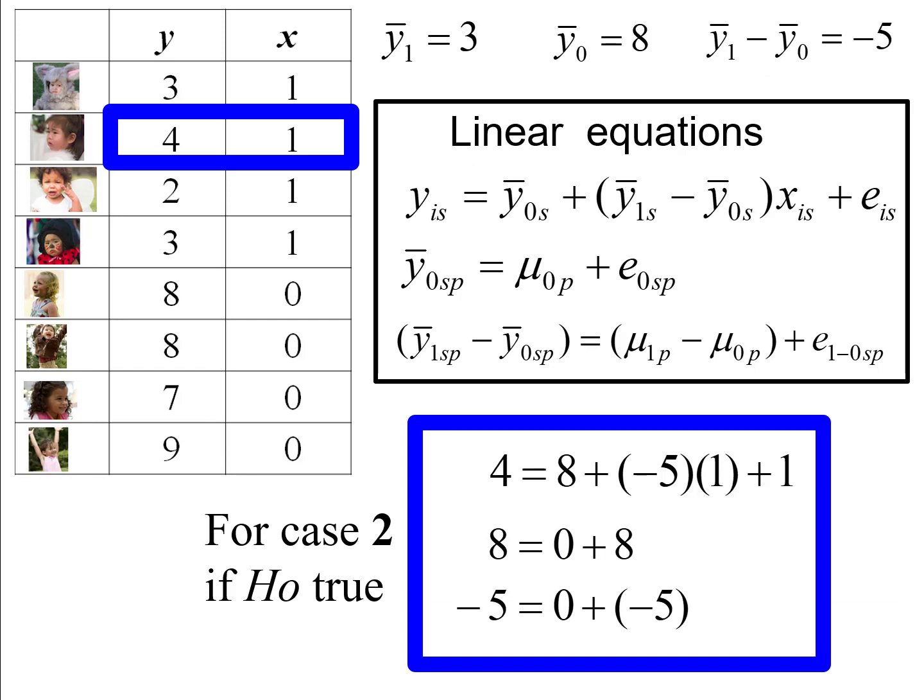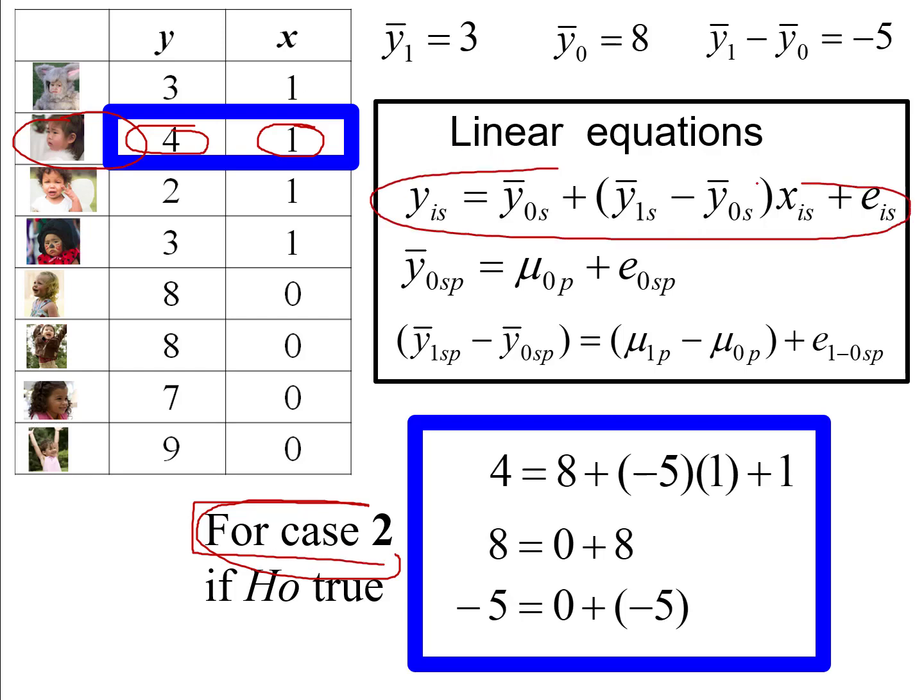And as always, if you understand how these linear equations are working, then if I give you an example with numbers, you should be able to plug numerical values into the linear equations. So for example, let's consider case 2 in this example. This is a child up here, and she was in our treatment group, group 1, and her sadness level was a 4. So that's case number 2. Let's consider what the values would be in this first linear equation. That's the equation for variance in a sample. Let's see what the values would be for that first linear equation for case number 2.